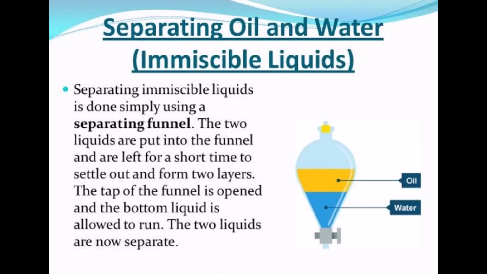These two liquids form two different layers. You can see in the picture. First one is of oil and the second one is of water. The tap of the funnel is opened and the bottom liquid is allowed to run. It means from the bottom side we open the tap and the water, which is present in the downside, comes out of the funnel, and in this way two liquids are separated.